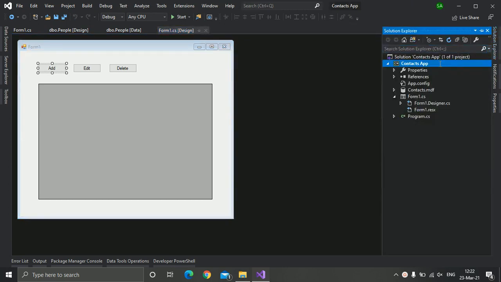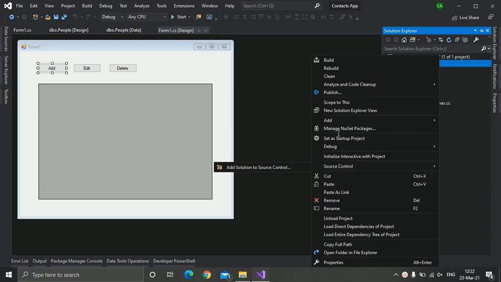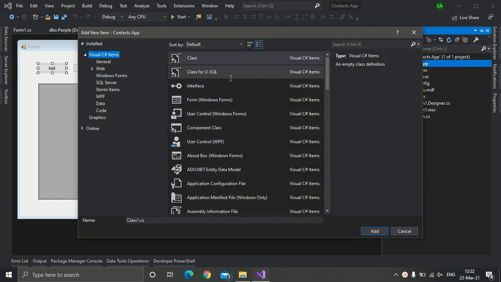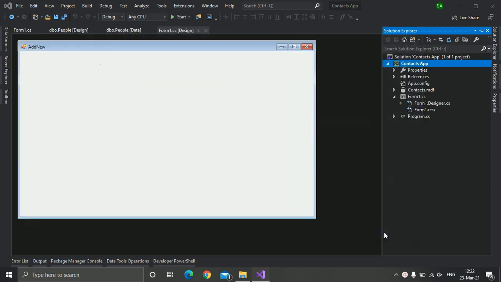Go to Solution Explorer, add a new item, and select form. So this will be the add form. Add.